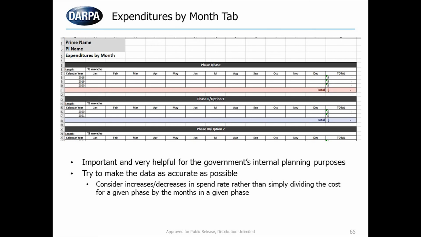Then this is a pretty straightforward tab, but a very important one, as Peter mentioned, because when it comes to providing funds here within DARPA and ensuring that the performers have adequate funds to cover the work on their project, it's a bit of a moving target. We only get one fiscal year worth of funding at a time, and many times due to something called the continuing resolution, we only get about 3 to 4 months worth of funding at a time. And so we want to make sure that all of our performers have adequate funding to cover their expenses. This is straightforward, but very important to understand what your cost is per month so that if you are selected for funding, we make sure we give you adequate coverage.